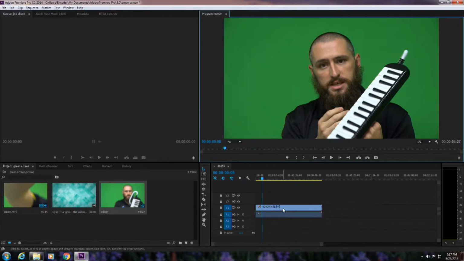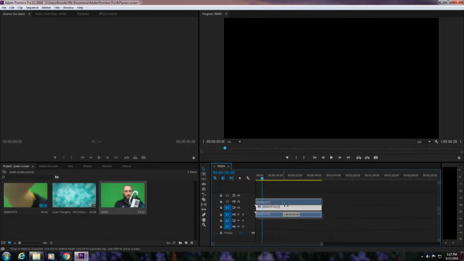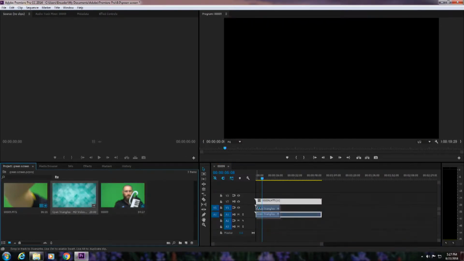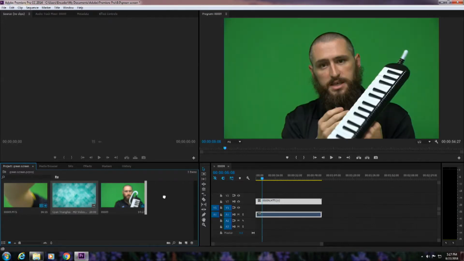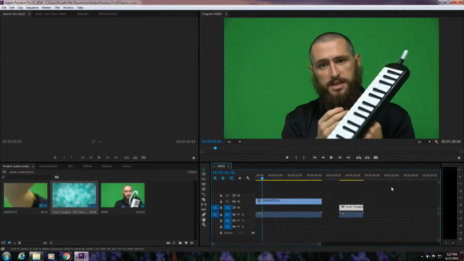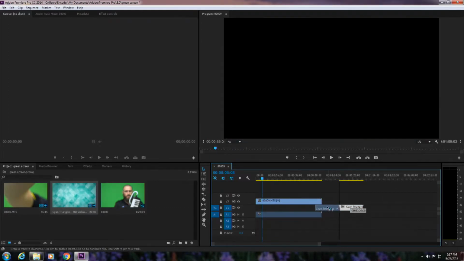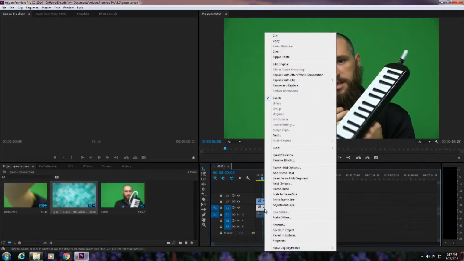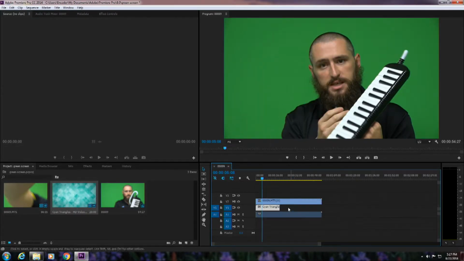Now what we need to do first is take our video track here, the 0009 MTS, and just drag it up to the second video channel, and beneath it we need to drag in our cyan triangles. Now in this case this has audio attached to it, so I'm going to pull it over here to the side, right click on it, unlink the audio from the video, click on the audio, and just press delete on the keyboard. And what I'm going to do is actually copy this. I'm just going to right click on it and copy it.